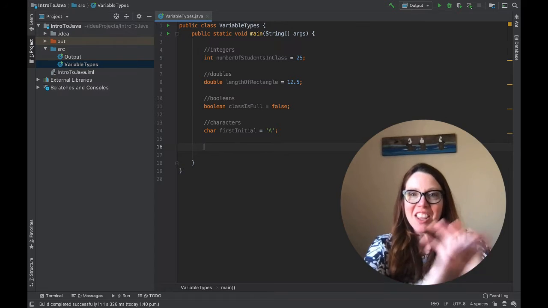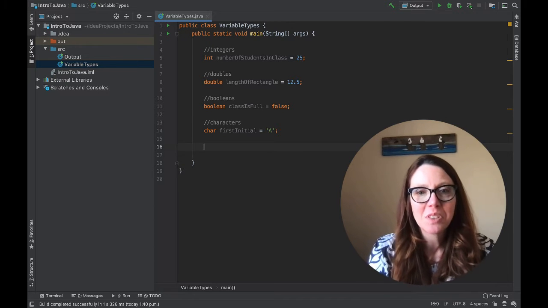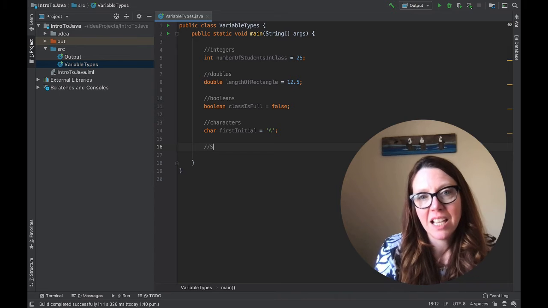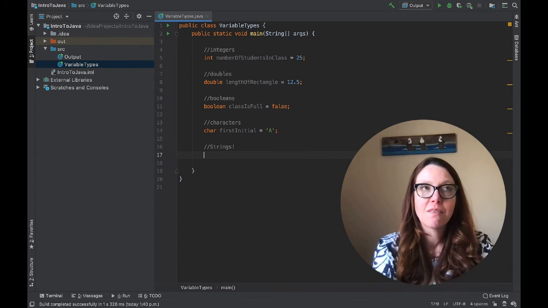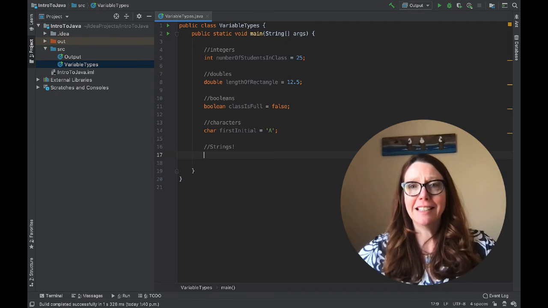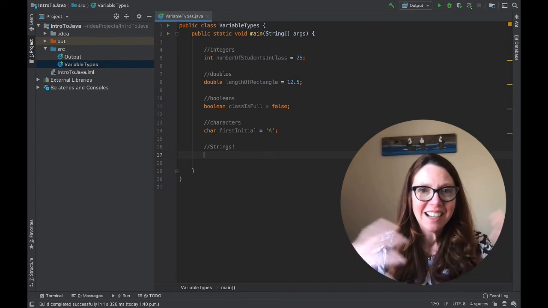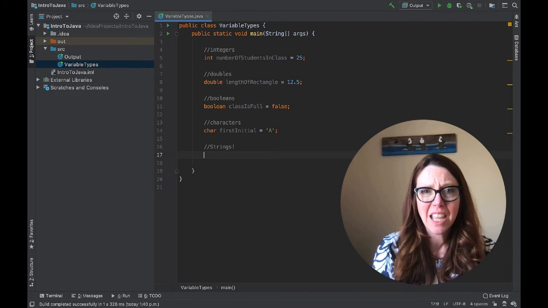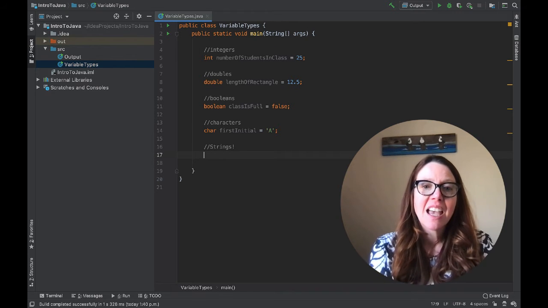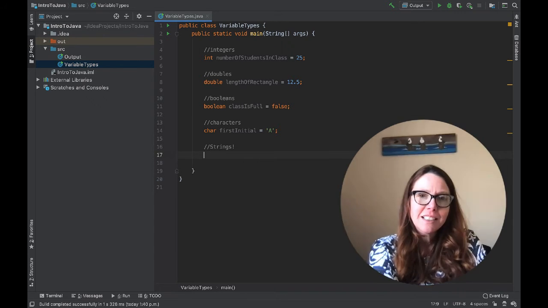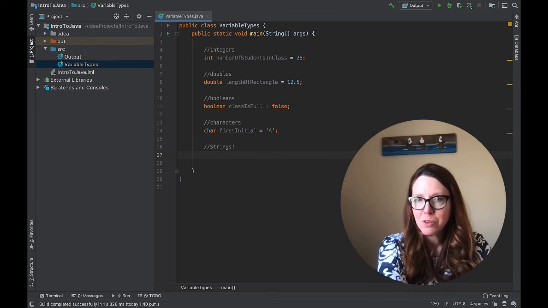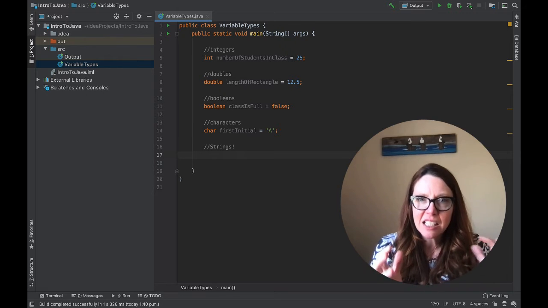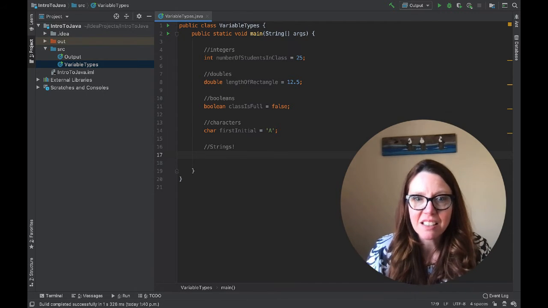Finally, so we've gotten through all of the primitive types and we're left with an important remaining one, and that is strings. Strings are what we use for output. They're what we use to hold words and phrases, so they have real value. And in fact, they're treated a little bit differently than all the other types, and that's because they're not a primitive type. And what that means is it's something that's made up of a bunch of other things.